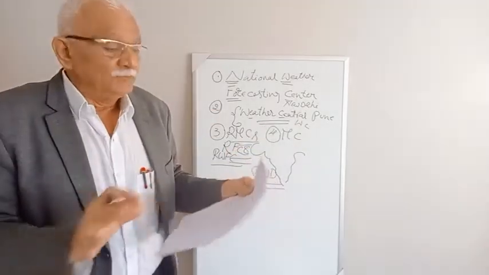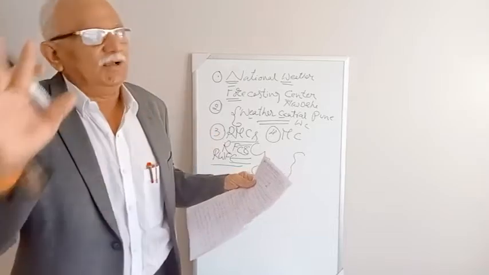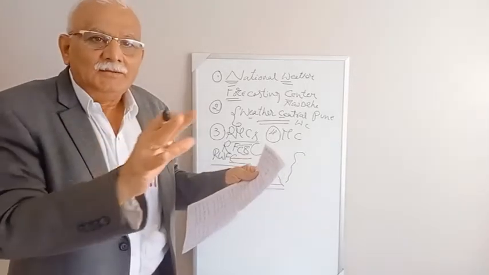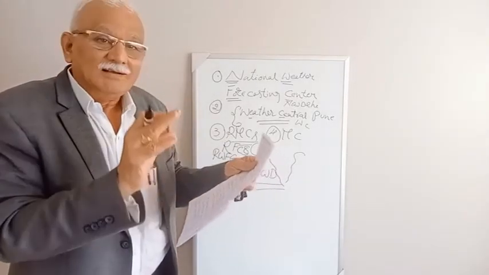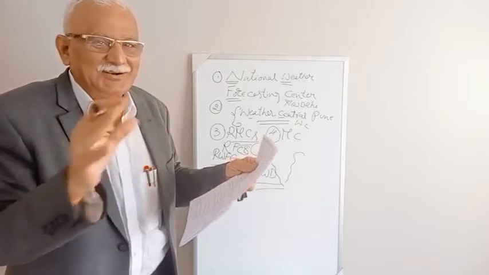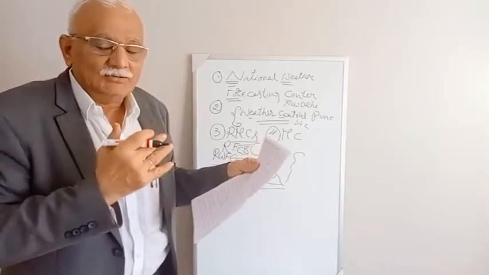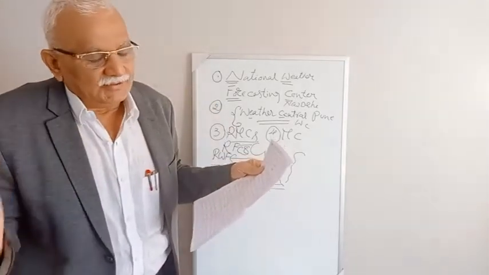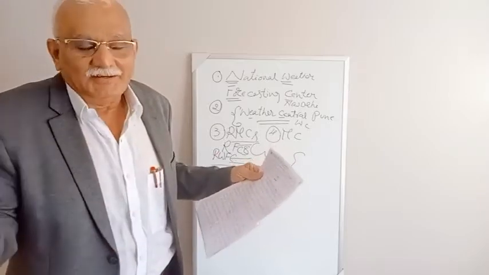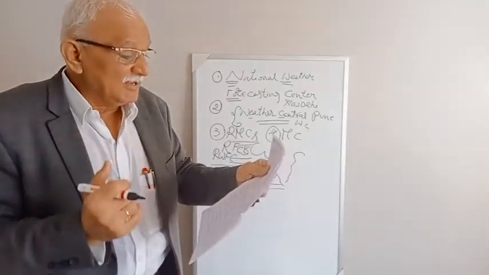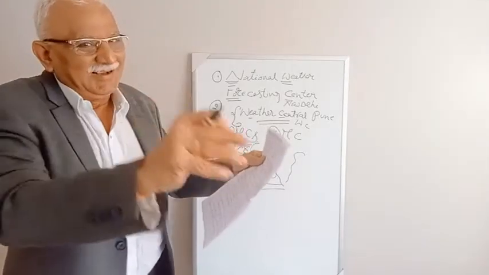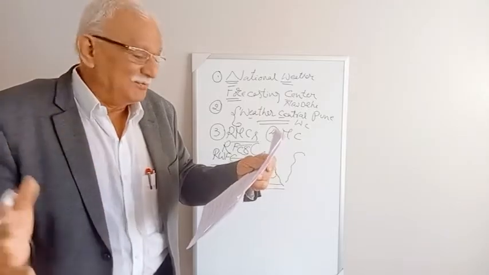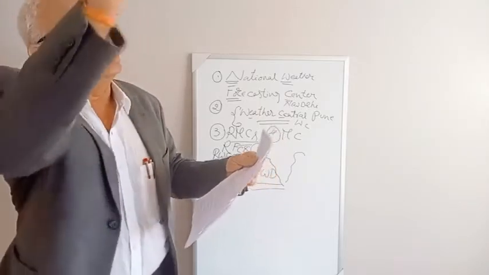To sum it up like this, there is a National Weather Forecasting Center at New Delhi. There is another weather center at Pune. There are RMCs, regional meteorological centers. There are 6: for southern zone, Chennai; for the northern zone it is Delhi; for the western zone it is Mumbai; for the eastern zone it is Calcutta; for the central zone it is Nagpur; for the northeastern zone it is Guwahati. From there, meteorological centers located at the state capitals are there. In addition to that, the Cyclone Warning Directorate is located in New Delhi.